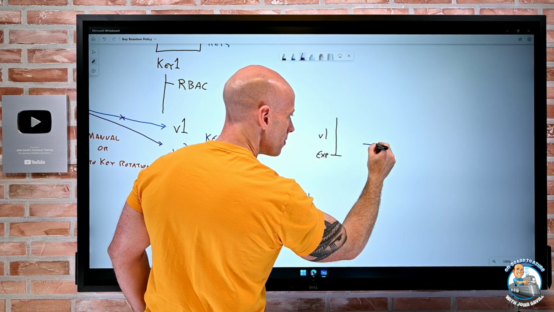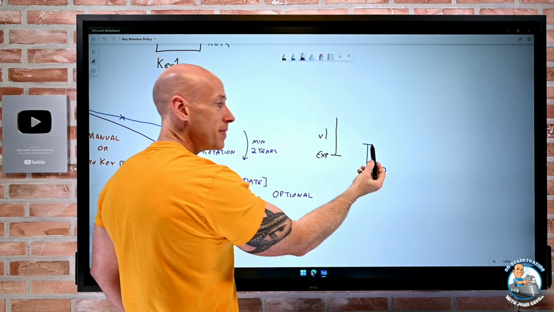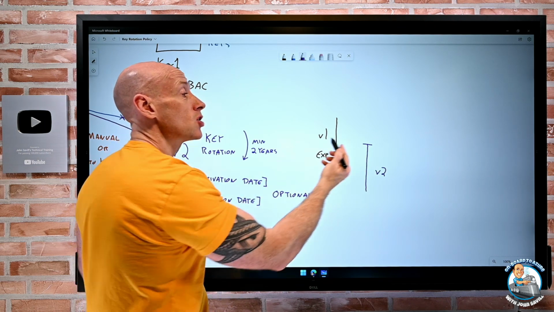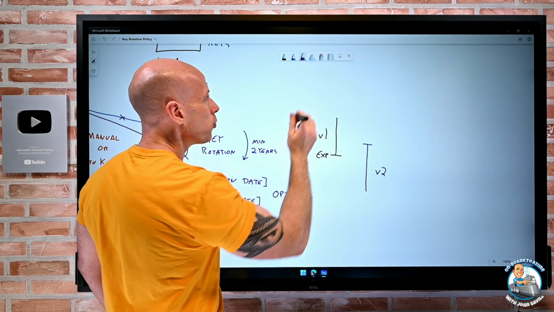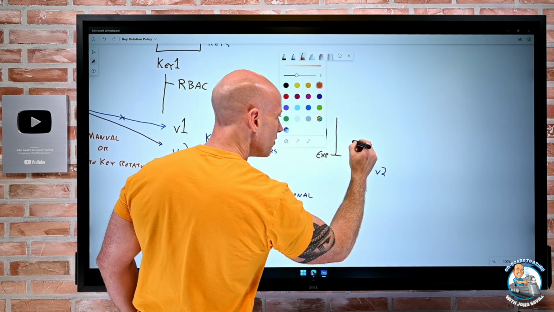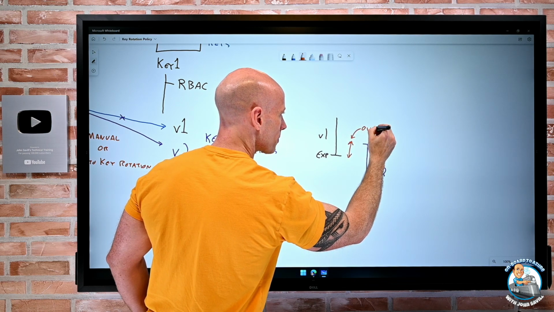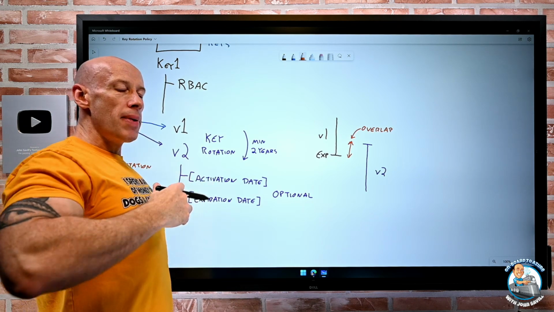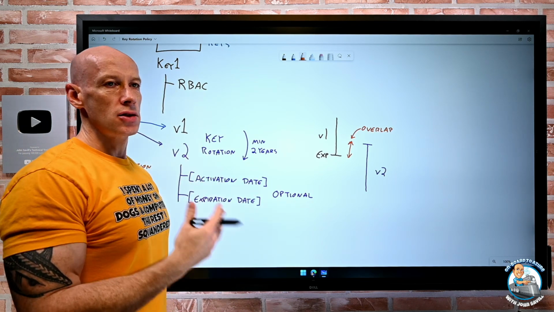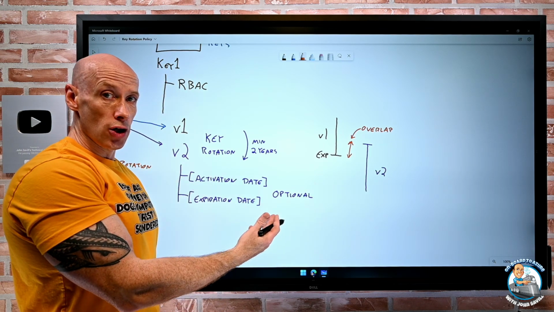So this is my V2. Maybe that's an activation time, or maybe it's the time it's created and it's active as soon as it's created. But the key point here is I do have this overlap. I need to pick that time based on how quickly I can update the services to start seeing there's a new version and start using it.